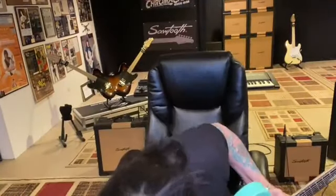Now, I want to play you something here. And I'm going to blow the people at Sawtooth's mind today, because I didn't even say I was going to use this guitar. This guitar sounds mean.